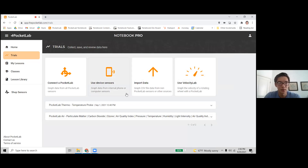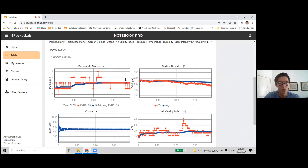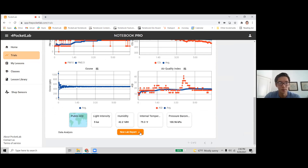That's everything on the trials page. Down here is where your measurements save if you click to save them to your Notebook account. Here's some data recorded a while back — some air quality readings. You can label these, add notes, save them into a new lab report, or download the CSV file later.